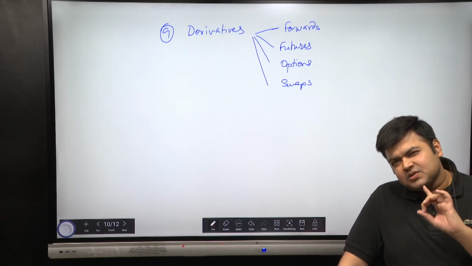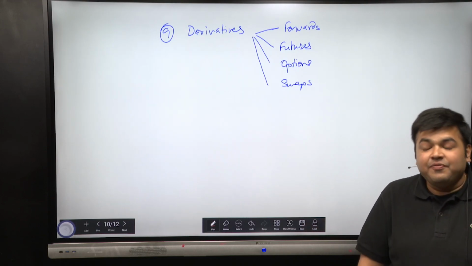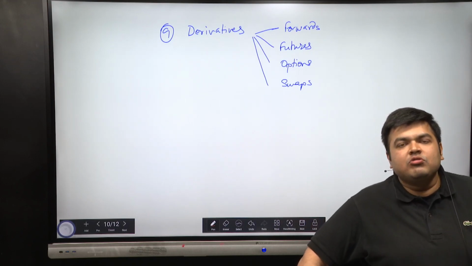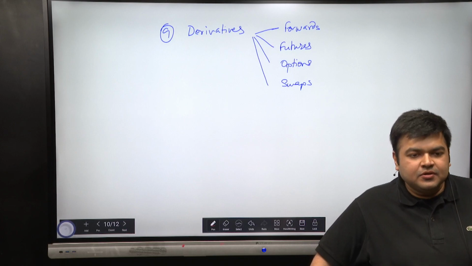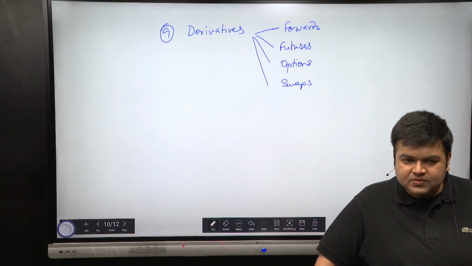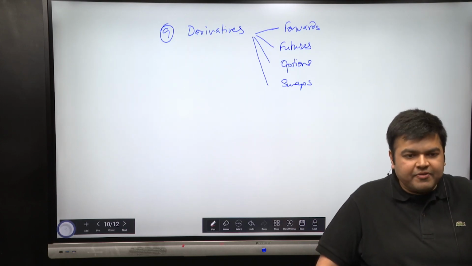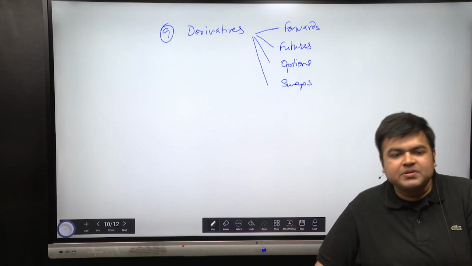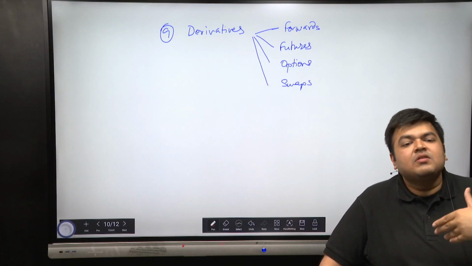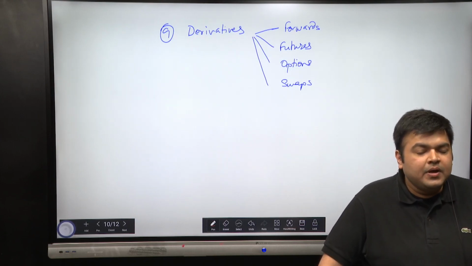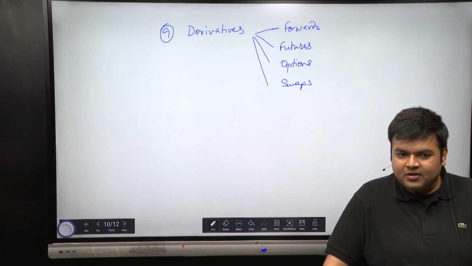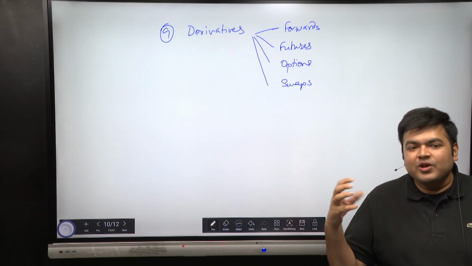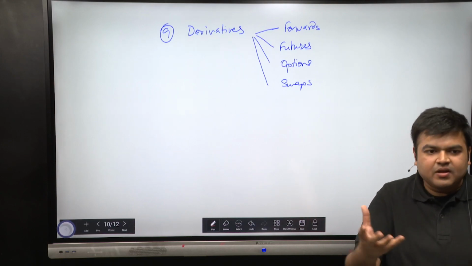Superb. I think this is one of my most favorite subjects. It's very interesting. Suppose I'm scared about who's going to take care of my family after I'm dead. So what do I do? I buy life insurance. I'm scared hospital bills are going to go up if I fall ill. What do I do? I buy health insurance. Similarly, there is a lot of risk in business also. Suppose the rubber prices go up, MRF Tyres is going to get affected. Madras Rubber Factory, that's MRF. Their profit margins will go down because their raw material is rubber.